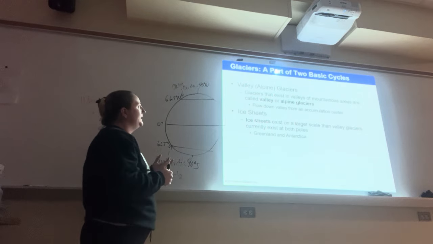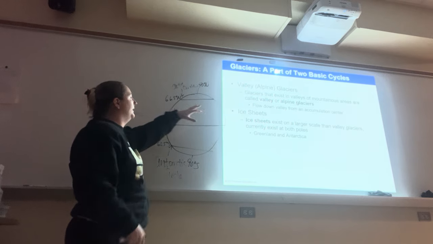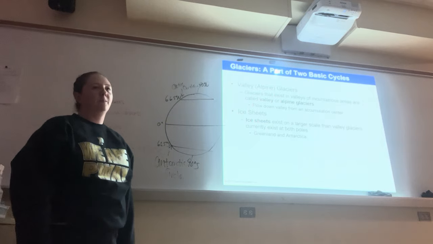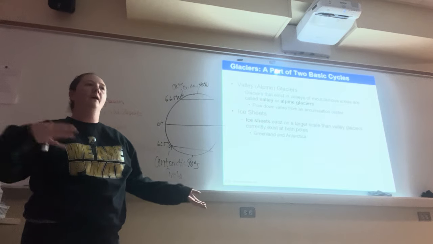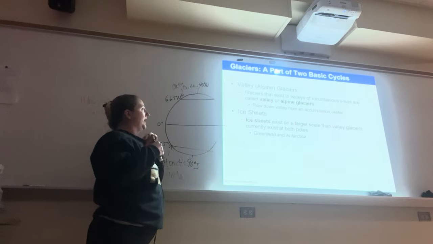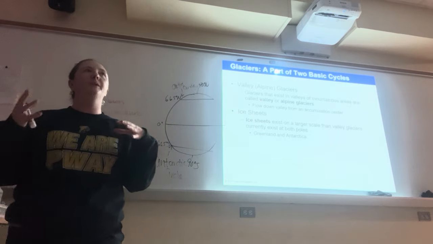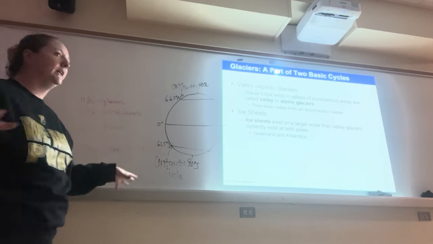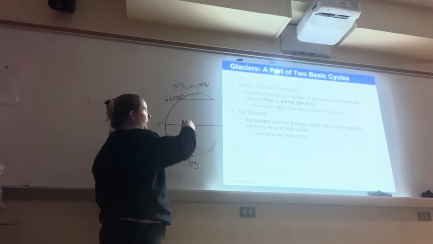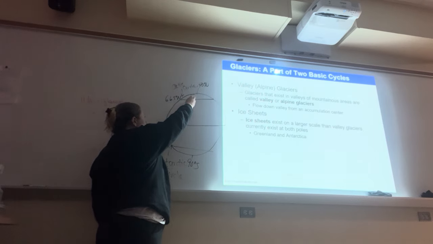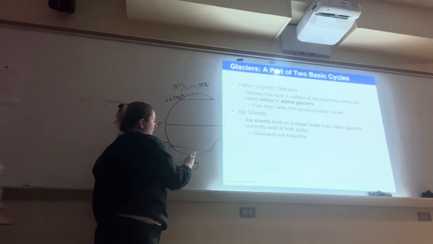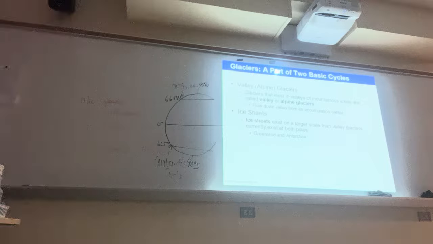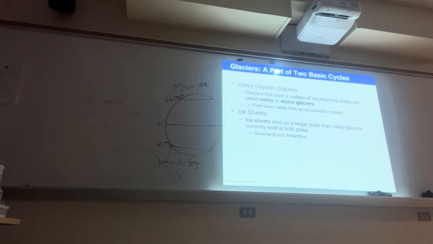So in order for glaciation to occur in the form of ice sheets, you need to have land in polar regions, because those are the only places where temperatures are consistently cold enough for ice sheets to form and then to remain. Valley and alpine glaciers can form at different latitudes because the elevation of the glacier reduces temperature enough. But at Earth's surface, to form ice sheets, you need land in polar areas. So we have land up here, we have Greenland, and down here we have Antarctica. Antarctica is positioned over the South Pole. Greenland is not positioned over the North Pole. There's no land positioned over the North Pole. But that's where we have our two ice sheets.